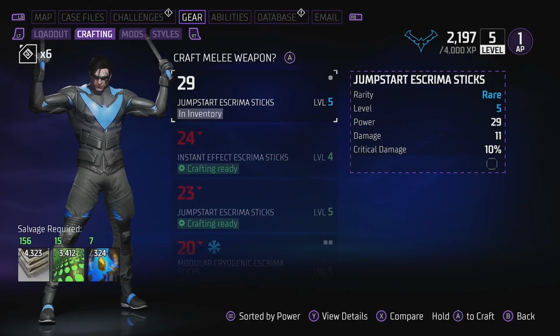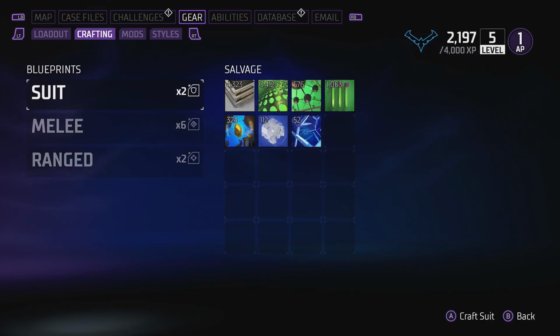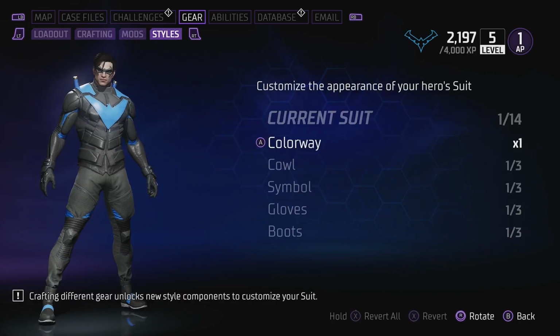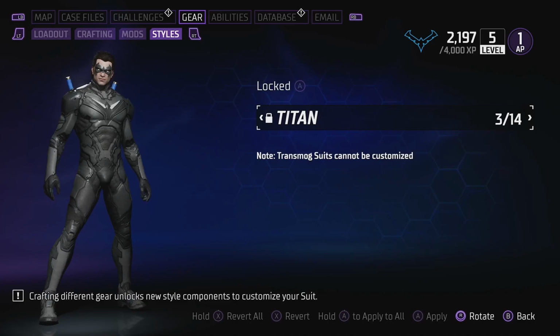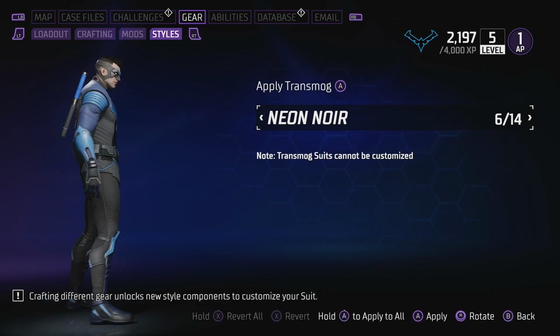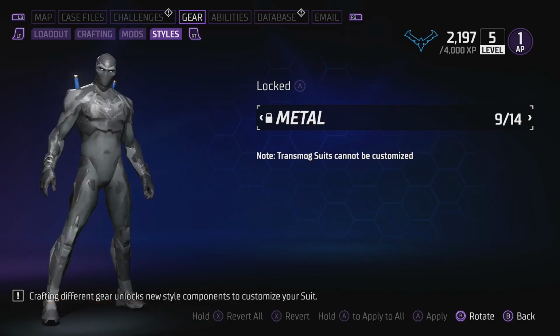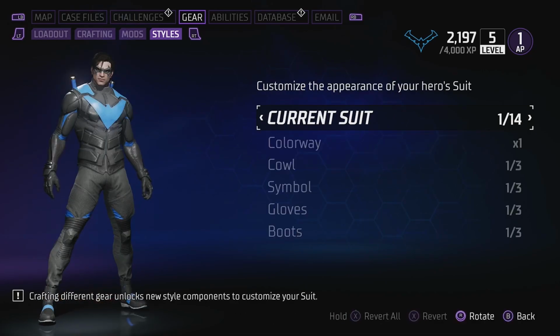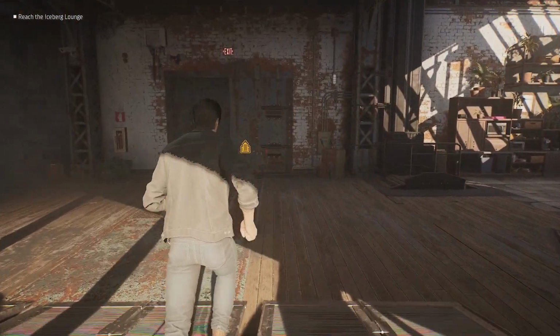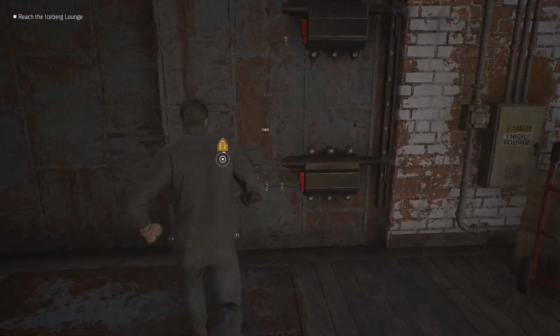And we can't craft anything at the moment, apparently. Just seeing what suits we've got available. We've got that one available, but meh. So we'll keep it as it is at the moment. So what we'll do is we'll head outside and we will scan these drones.